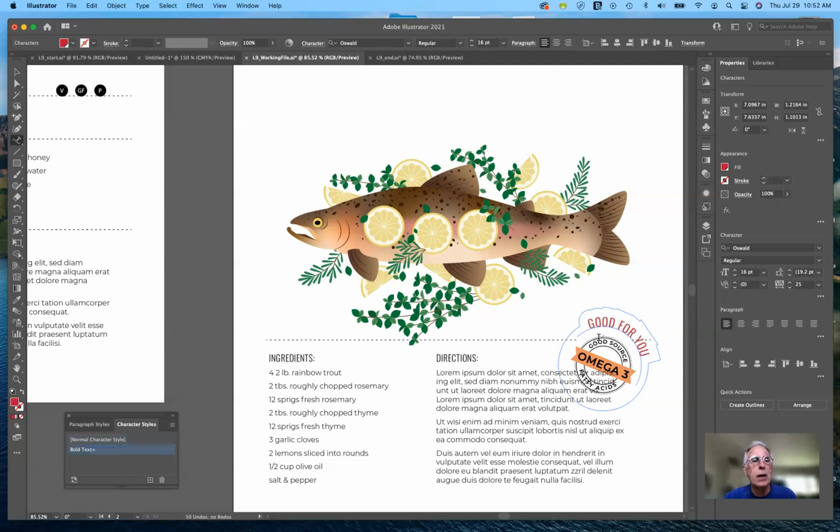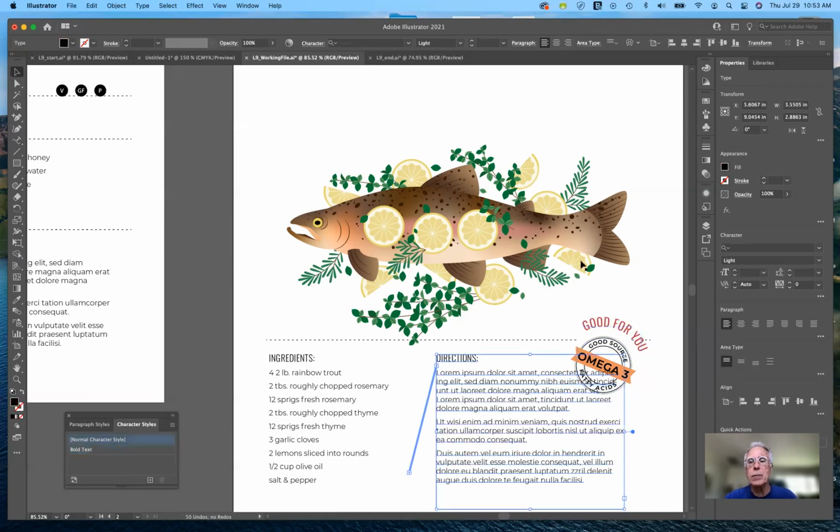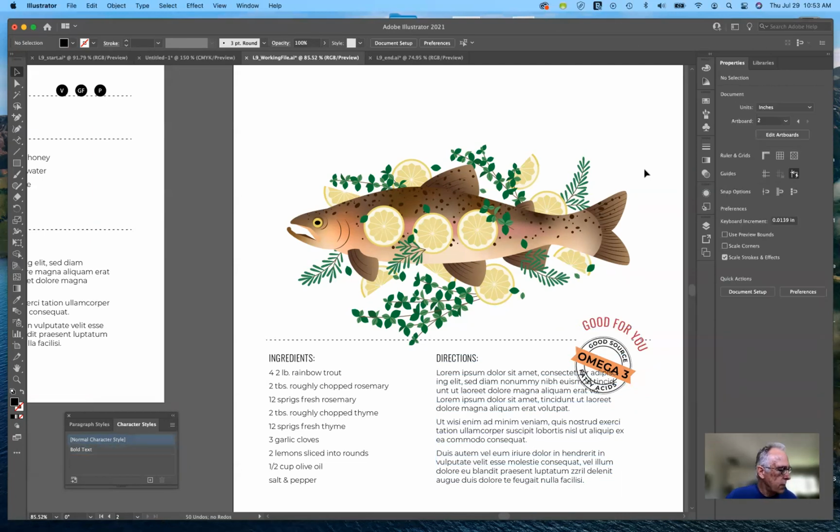Okay. Now, if that isn't where you want the position of the text to be around the outside of the circle, then if you select the Direct Selection tool, there's a little handle right here, and that allows us to click and drag and move it about. Okay. So that works pretty nicely. Why this isn't working, I don't know. It really is bugging me. Let's do one more thing then.